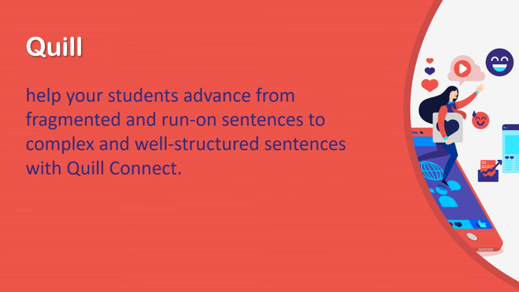Quill. Help your students advance from fragmented and run-on sentences to complex and well-structured sentences with Quill Connect. Using the evidence-based strategy of sentence combining, students combine multiple ideas into a single sentence. They then receive instant feedback designed to help them improve the clarity and precision of their sentences.